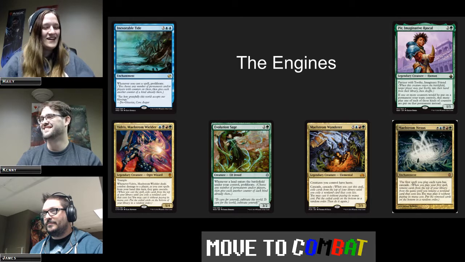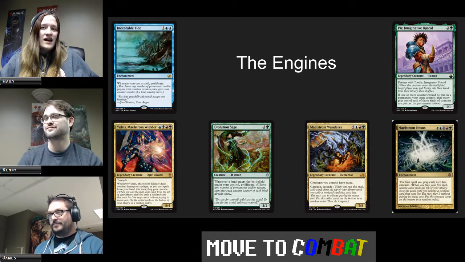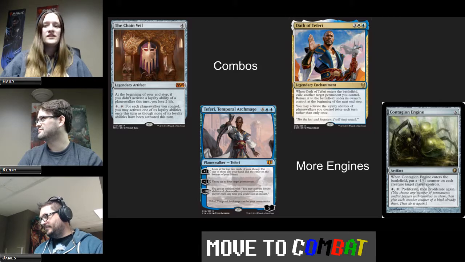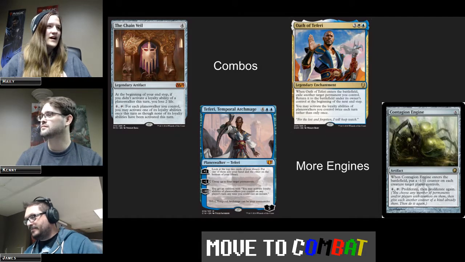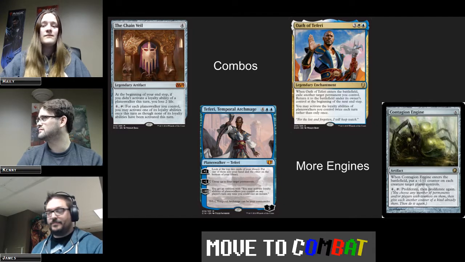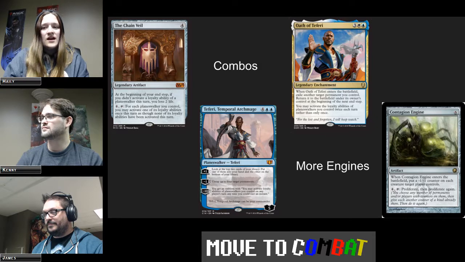We rolling. Some other important things within the deck. You've got the Contagion Engine. That's kind of like another engine part of the deck, I'd say. Yeah. And it's also kind of a board wipe. So Contagion Engine enters the battlefield, puts plus one or minus one counters on each creature target player controls. If I pay for it and tap it, I can proliferate twice.